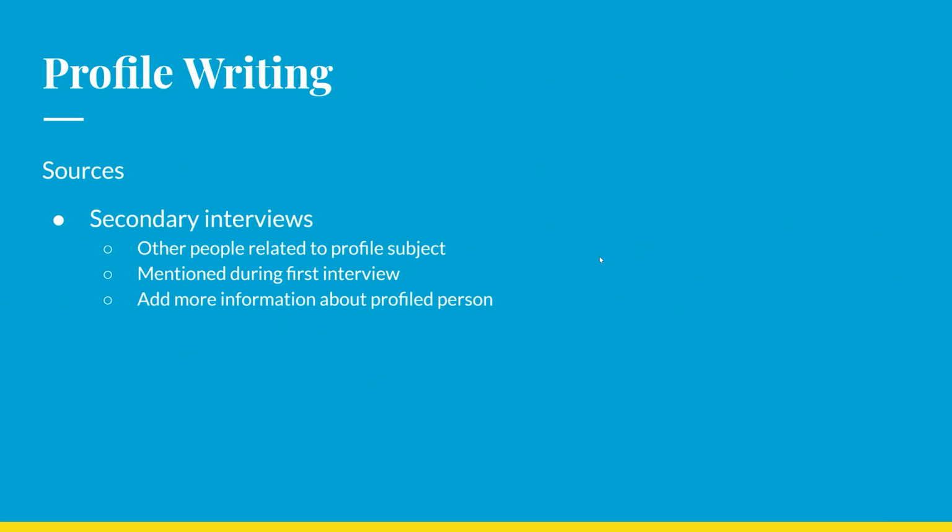And during these secondary interviews, you want to see how they relate to the subject. Are they really excited? Do they have a lot of things to say about this person? And probably so. So see where your questioning of these other people related to the person you're profiling leads, and add that information, and maybe it'll lead you to some more questions you can ask in your second or third interview with the person you're profiling.